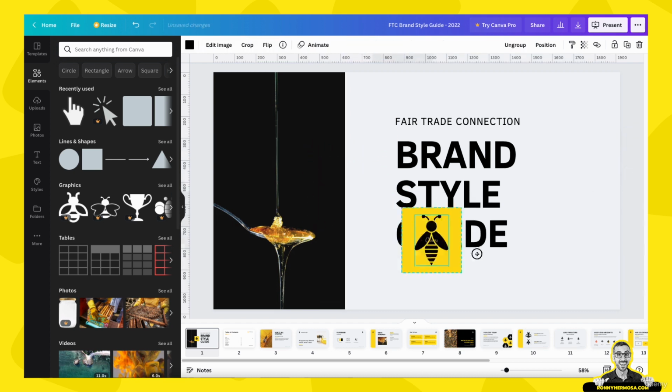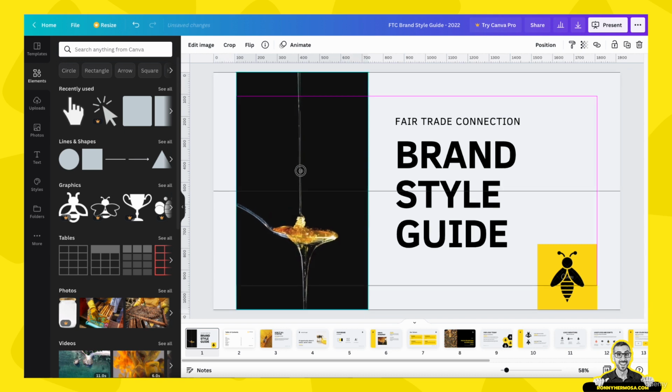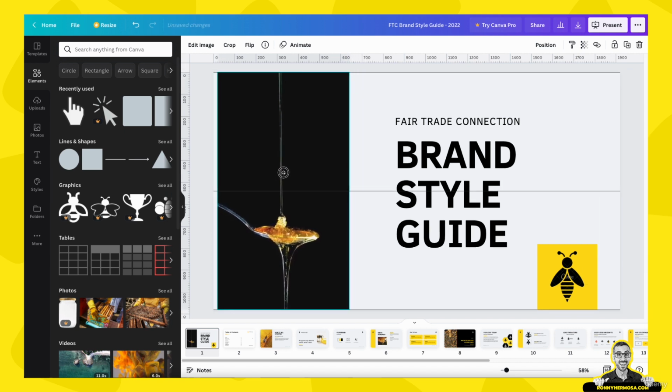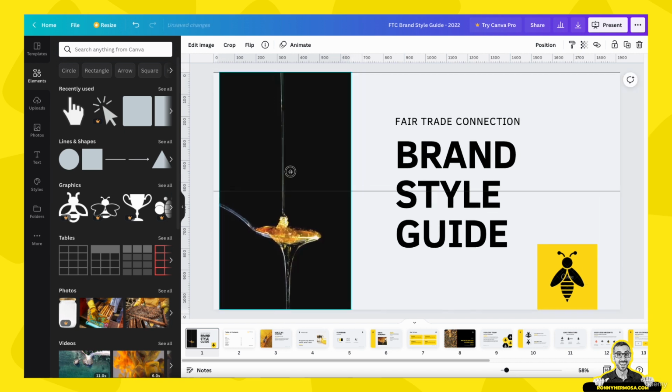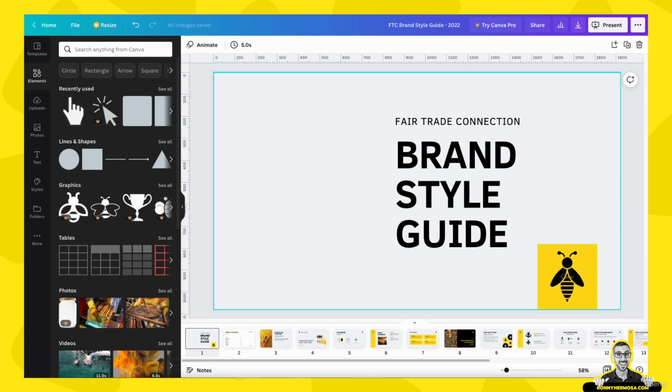Next we have our logo here, the beehive. I'll put this here, and we have this bit right here. It looks like a photo. It might be in a frame. To know if it's in a frame, I will hit my delete key, and if it's in a frame, I should just delete the photo and still see the frame. Let's see what happens. No, so it was a photo, not in a frame. But let's use a frame here where I will be placing one of my branded photos.